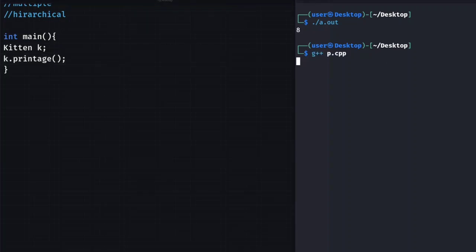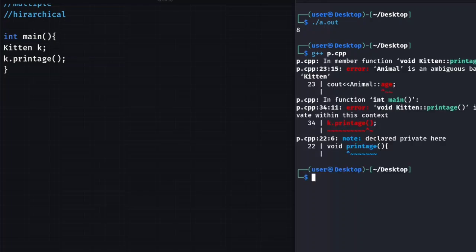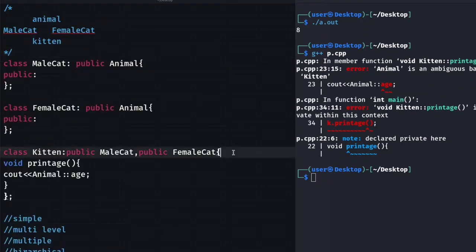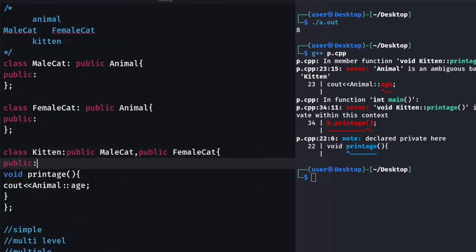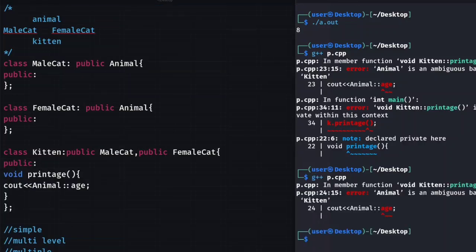Once I compile this, it gives us an error. Declared private, I forgot to put the public keyword. Still get an error: animal is an ambiguous base.